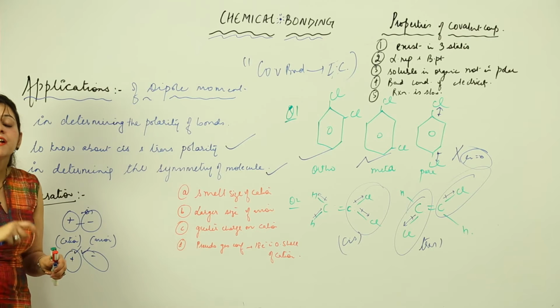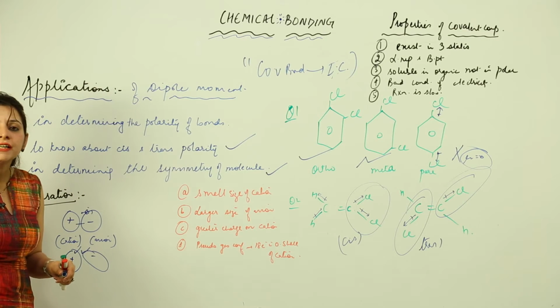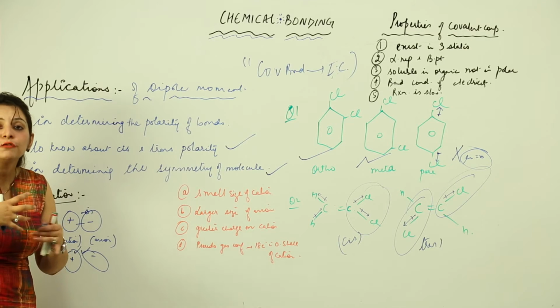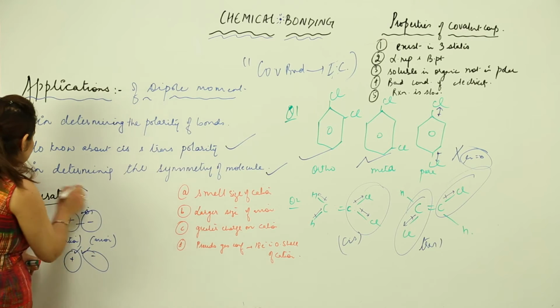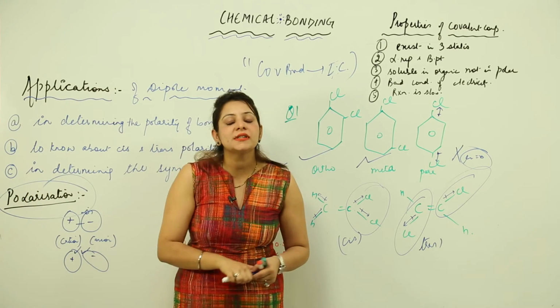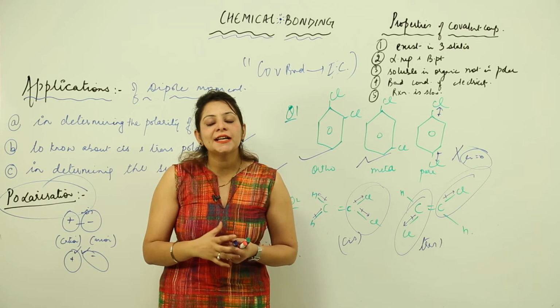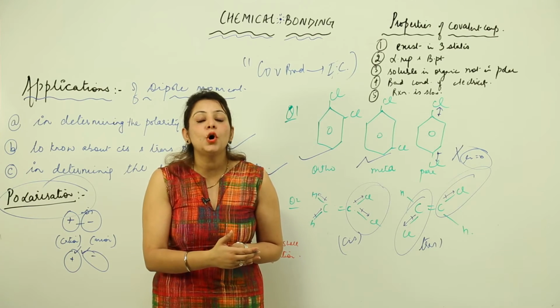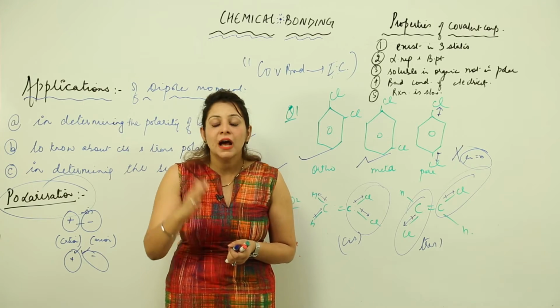So that means if some amount of charges are getting neutralized, they are somehow developing a percentage of covalent character. So this is what polarization is, right? If somebody is going to ask you about polarization, you will say that this phenomenon explains that the ionic bond can also possess covalent character. How now?